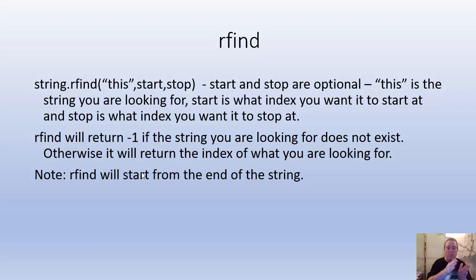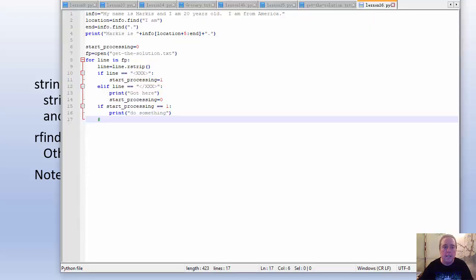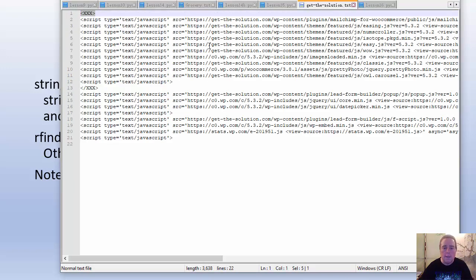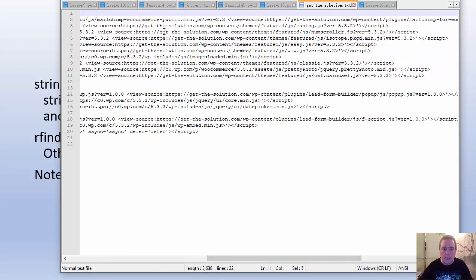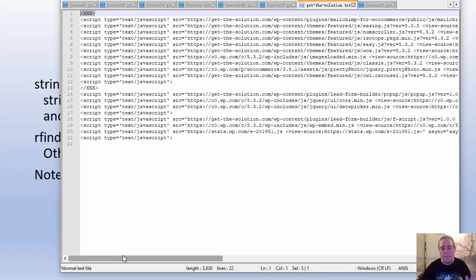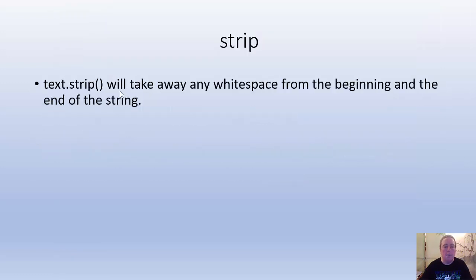Let's say you've got a file, we're just going to show you that file again. How about this? A whole bunch of slashes, okay? Over and over and over. Lots of those slashes, okay? And let's say you wanted the 7th one or 8th one or 9th one. Well, find would be great here, okay? Whereas going rfind back, how many are there? I need to go back. I don't think it's a good idea to use rfind for anything other than the last item. Okay? All right. But it will find the last one.